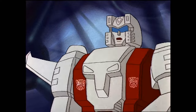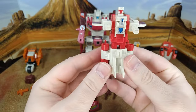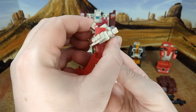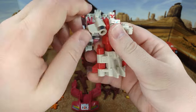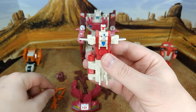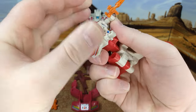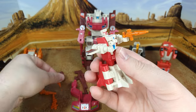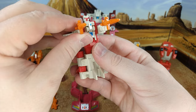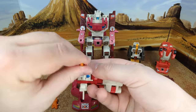Barely any articulation, you know, you have the wings that fold in and out. The head, I guess you can look up because of the transformation. You have a rotation at the arms, but that's about it. You can put the guns in the hands like that. I guess I can make him dual wield because they're from underneath, but the pins are on the same side, so it looks weird. But no biggie.